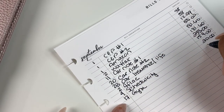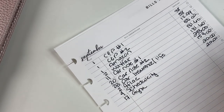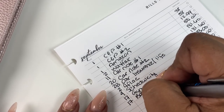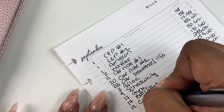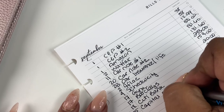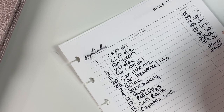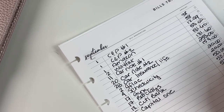Then on the 17th is the gym, and that's really not important. I'm going to put 20 because the last time they took 20, well, really $19.99. And then also on the 17th, I have Barclays, and on the 18th, one of the two, Citibank, but I always kind of paid them before then. And then on the 15th, I have Capital One. And we did the gym. Barclays, what did I pay them last? The minimum is 30. I'm giving them 50, 50 to Citibank, and then Capital One, I'm going to do 50.